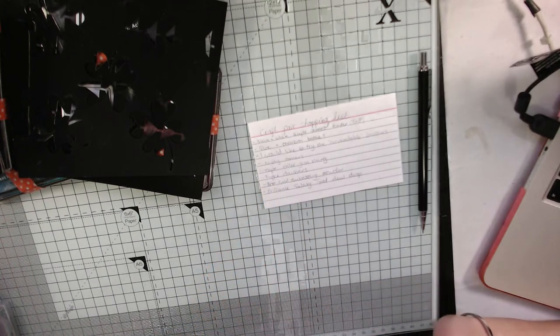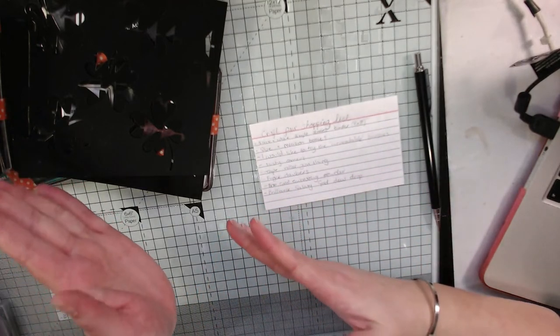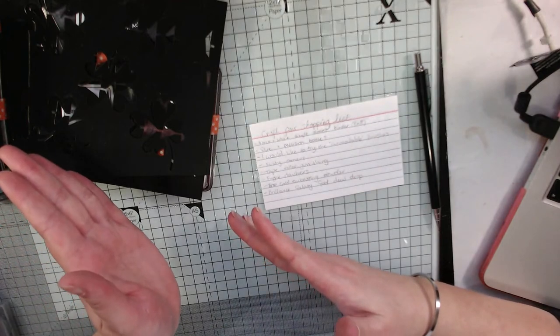But that's how I plan for a craft show, and those were the items that I'm going to destash for days 5 and 6 of my challenge.